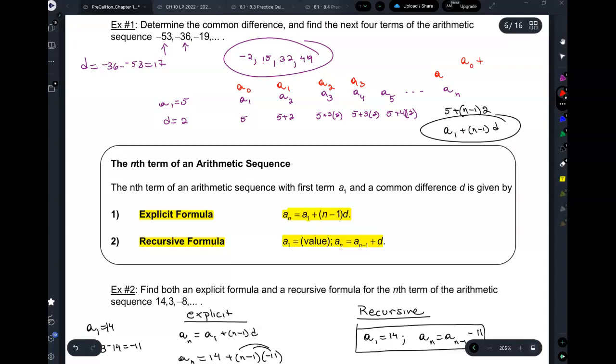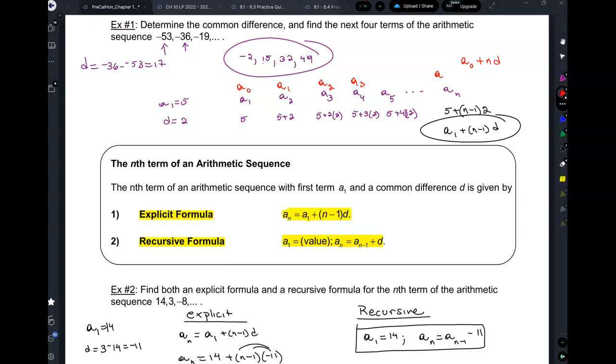But now if I have it that way, at each step, how many of these D's am I adding? The same as N, right? If I start counting from 0, then when N is 1, you add 1 D. When N is 2, you add 2 D's. When N is 3, you add 3, right? So over here, it'll be A0 plus N times D. The first one would be A0 plus 0D. Or because it's A1, so when you add 1, it is.